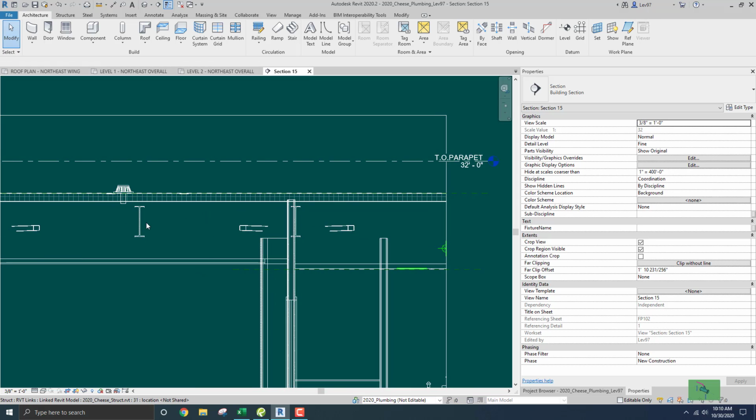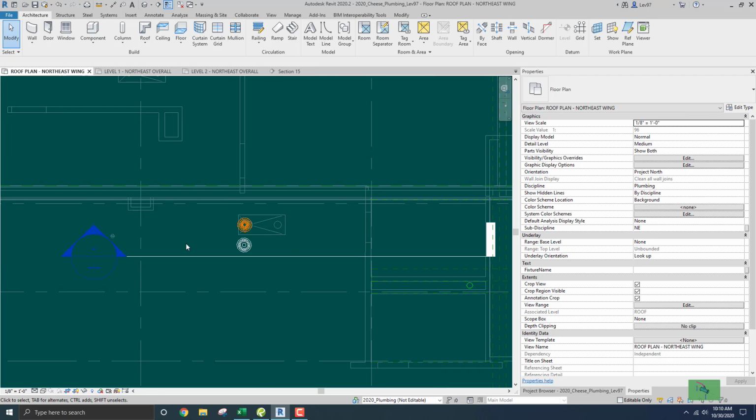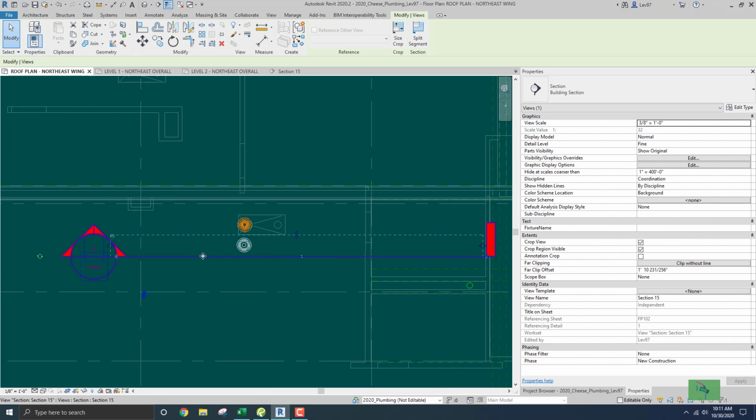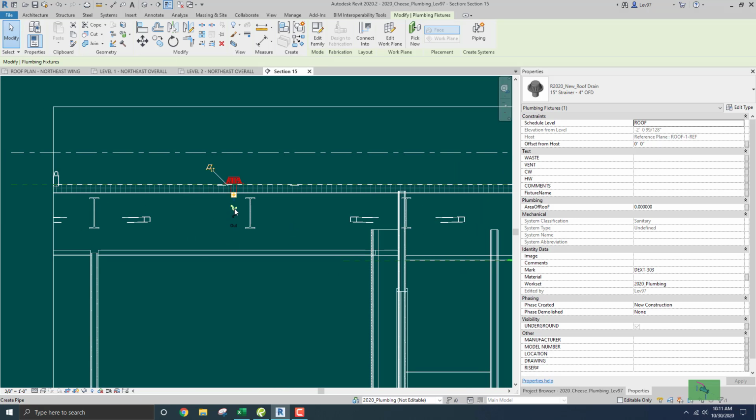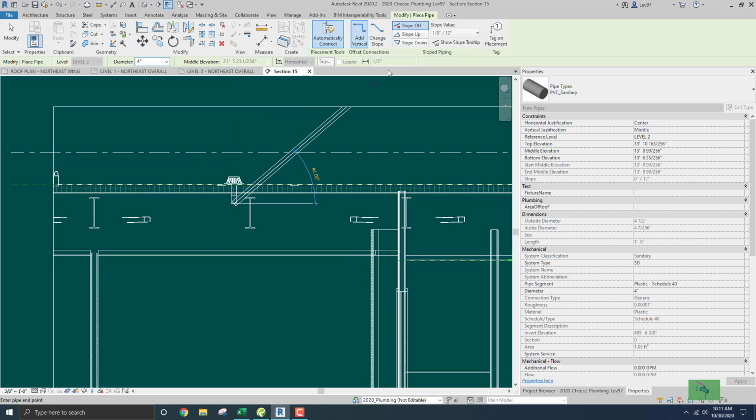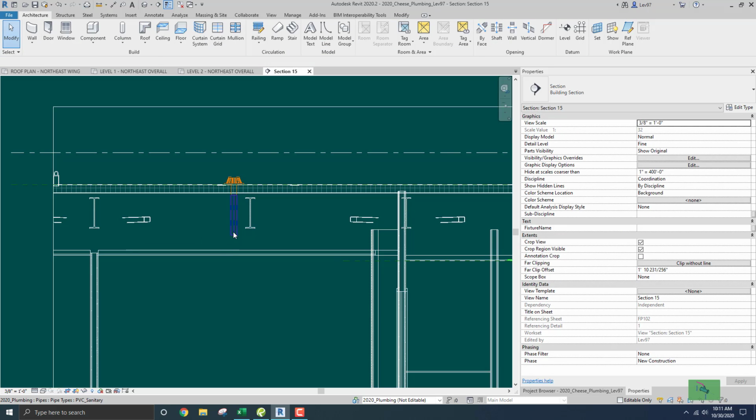Okay, so it looks like I got a beam to deal with. Let's go back to the roof and let's tighten this guy up. Yeah, it's pretty tight. So I know that there's a beam there, right? And I need to get under the beam. Let's make sure the slope is off and assign that pipe as an overflow drain.